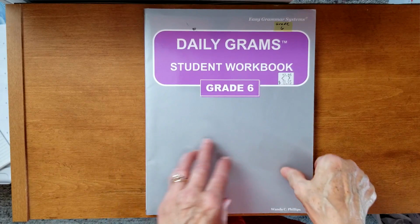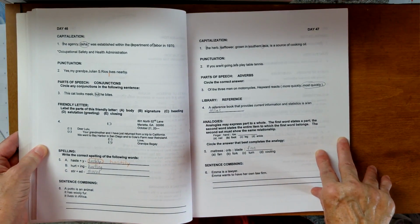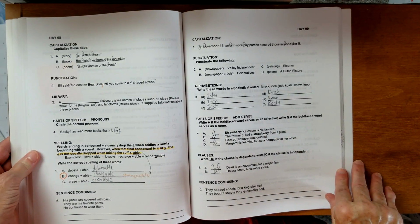This is just a little daily review of all those grammar skills your kid is about to put into serious use in the high school years. The grade 6 book, yeah, that's about the right level for most kids at this age. Now, there is no actual teaching going on here, although you might run across some topics that you haven't covered yet, and this is a great way to breeze right through them. You introduce the topic, you get a little bit of practice, boom, done.